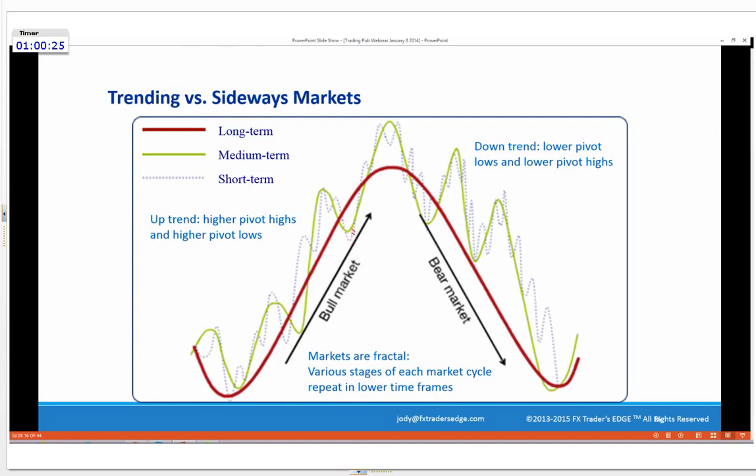I use just a small handful of reversal candlestick patterns. So I look at hammers at the bottom of the market, or shooting stars at the top of the market, or engulfing patterns. It's just a way to tell us that the buyers are coming back into the market and that price might start to move up again.